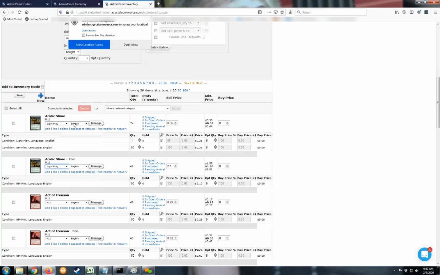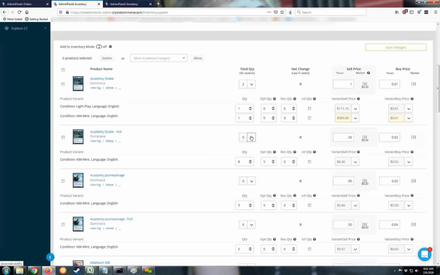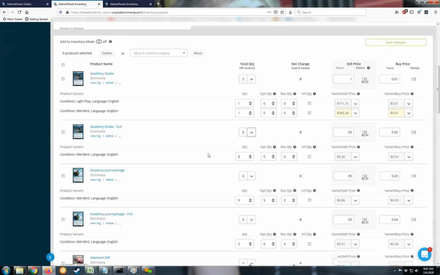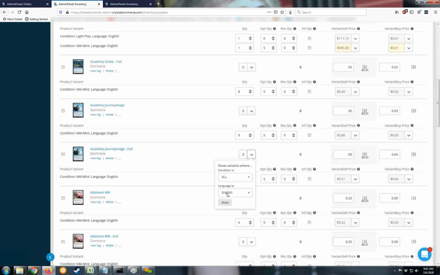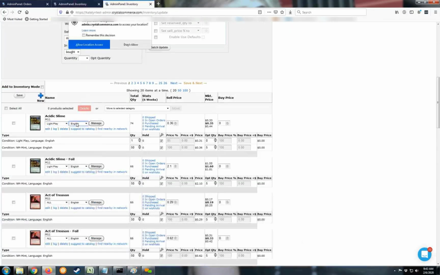So that could be an argument for maybe bringing back the style of management. I don't know, you guys have any thoughts on that? Like managing quantities through showing the condition here and viewing all by default by clicking on this total quantity button, compared to the current version of just having drop downs and then hitting manage.